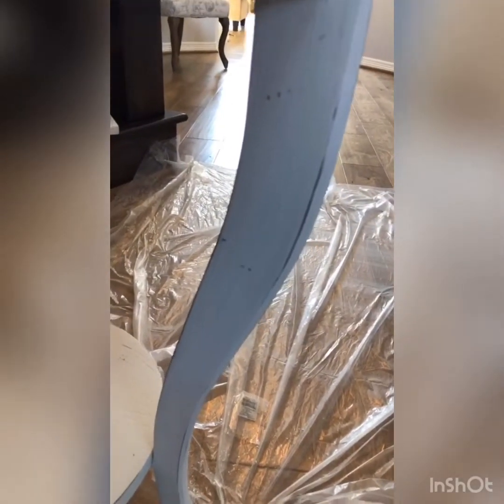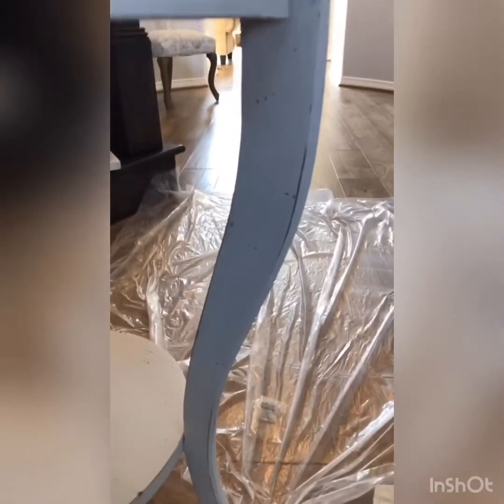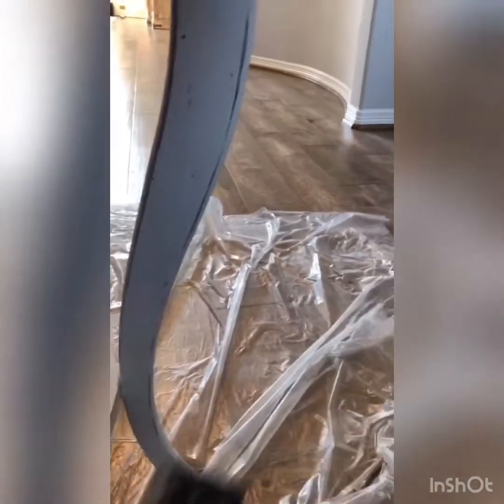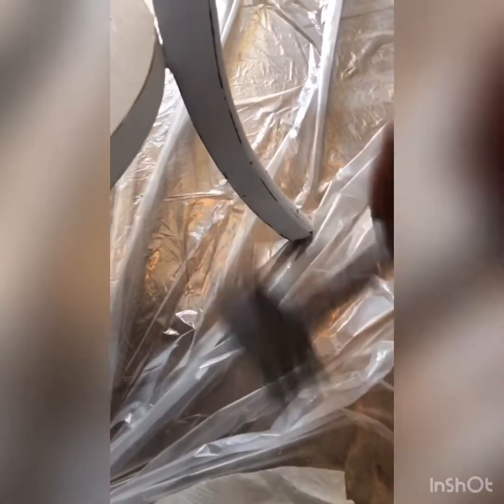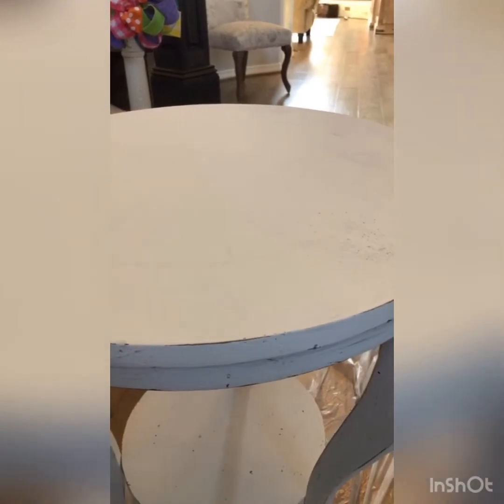Oh yeah, I like that! The bag didn't hold up but keep going. This is good enough for me — as you can see it looks a little weird right now, but once we take that stain and put it on there, it's going to catch there and look a little dinged up. I'm going to continue doing this throughout the rest of the piece — I'd suggest trying not to hit it head-on because then it makes all these uniform marks. I kind of just hit it at an angle on an edge and I like what it's doing.